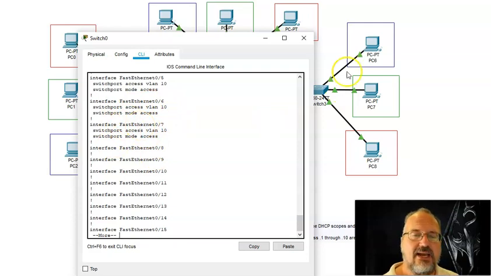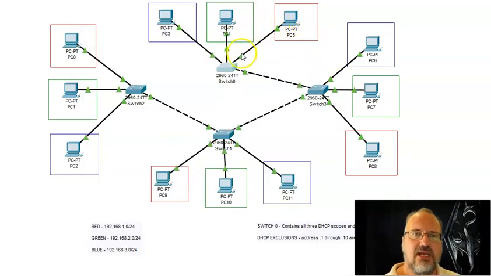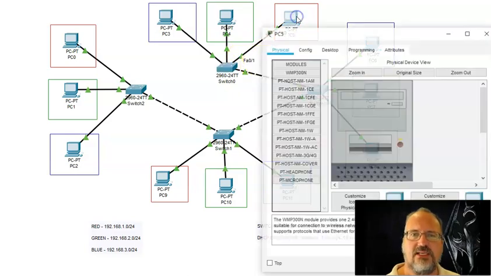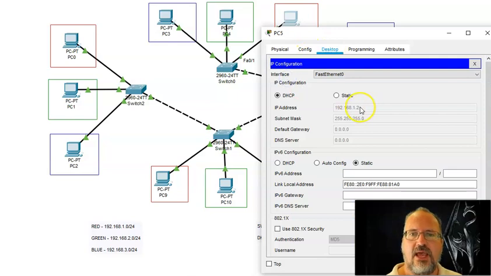That's it. So now any device that is plugged into any one of those interfaces should be associated with that network. So if I close this and take a look at my interface here, there you go, FA0/1. Let's see if this guy actually got an IP address. If I did my job right, it did, but I've been known to make mistakes. And lo and behold, there's my IP. So that machine did. Let's see what happens on the other ones, right?